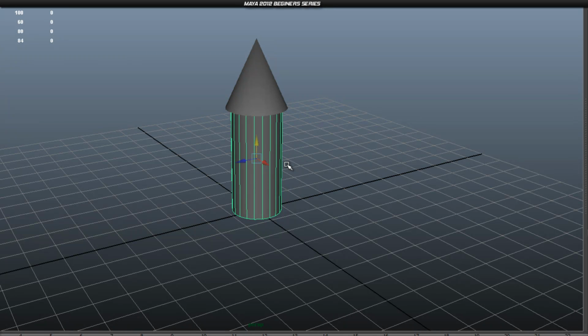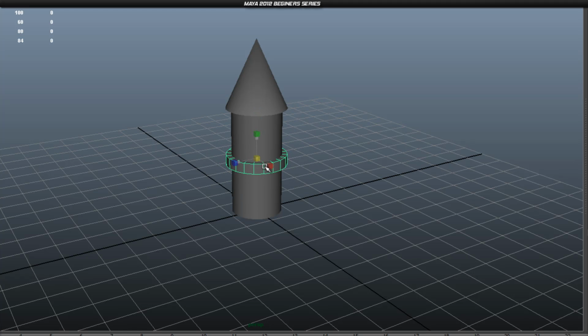I'm going to duplicate it by pressing down Ctrl and D. And now we got a duplicate of that, and that is selected. Then I'm going to press R on my keyboard to scale, and I'm just going to grab the Y axis, the green one, and I'm going to scale it down, and as you can tell right there, it's getting smaller. Now that it is, I'm going to grab the center handle, which is right in the middle, and I'm going to scale it out, and as you can tell, it starts to come out.